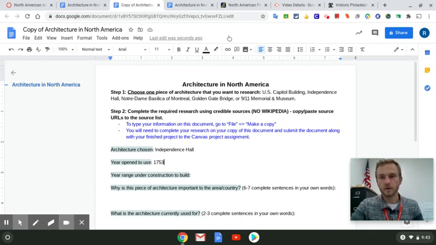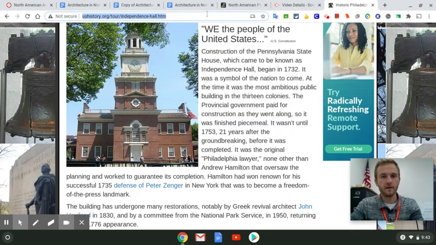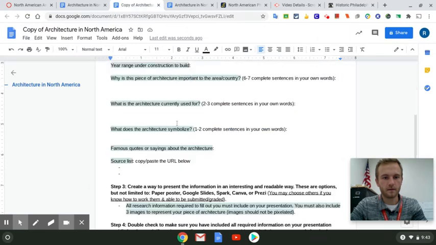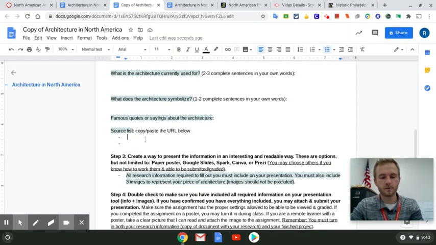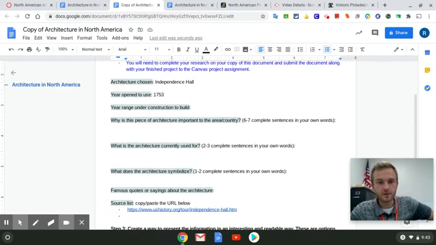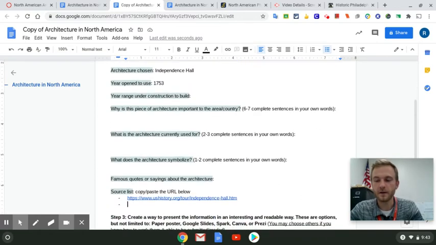Now you may not be able to find all of your information on one website. Once you have found everything that you can on one website, hit Control C to copy up here. Then you go back, and there's a spot down here where you can keep track of your sources. You just paste your link here, so I know you got some of your information from that website. Then you find a new website for any information you couldn't find on the one you started with.